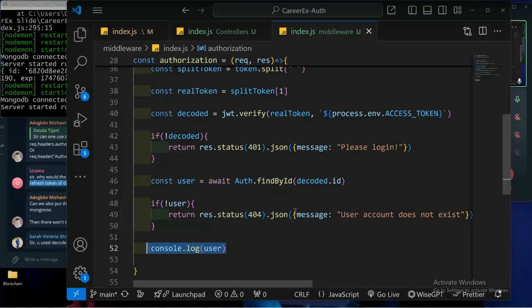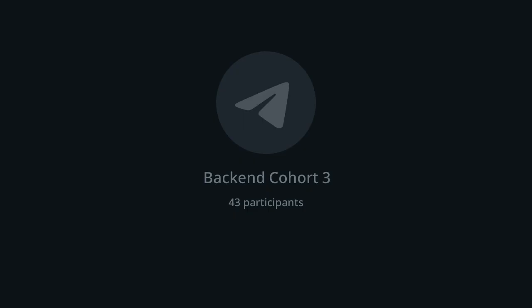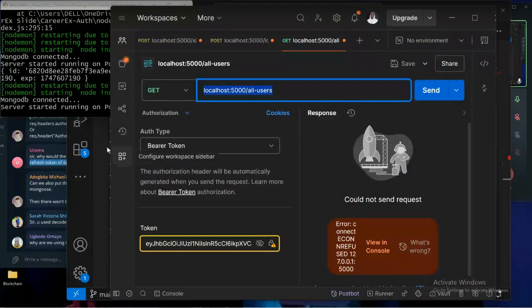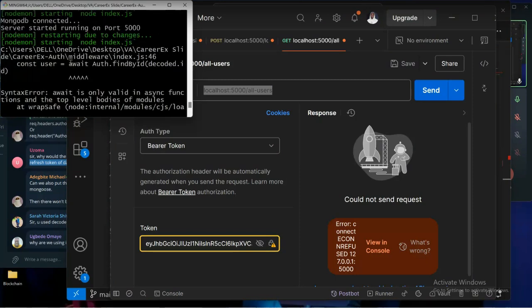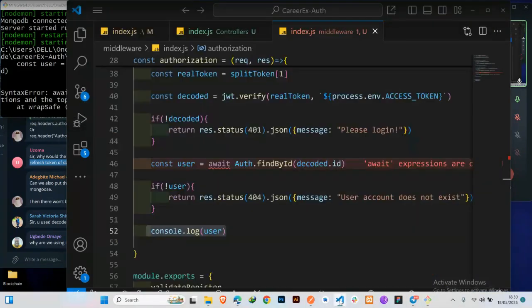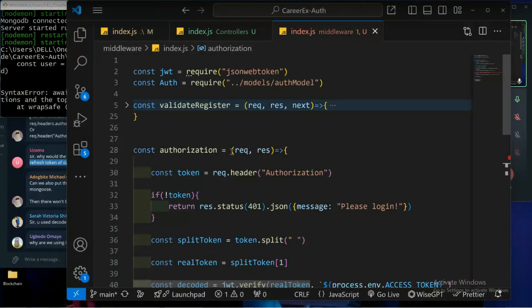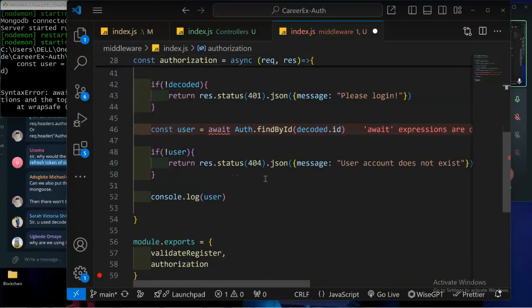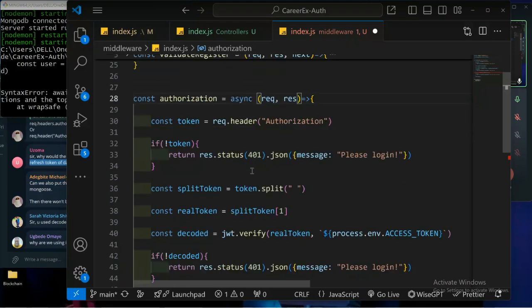So this has restarted. I will come back to Postman and send a request again. It crashed. Why? Why did it crash? Okay. Oh, this thing already crashed here before. It says await. I am using await without the async. I'm using await while the function is not async. It has to be async. All right. I think that's the function. Is that not the function? Async. Yes. Now, why is the await? Yeah, it has picked up.